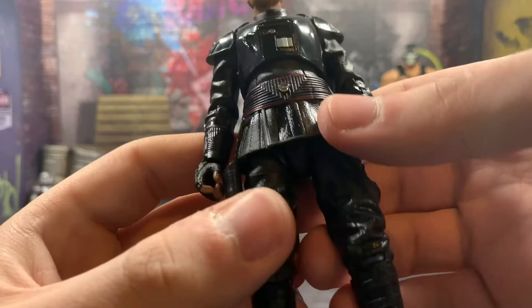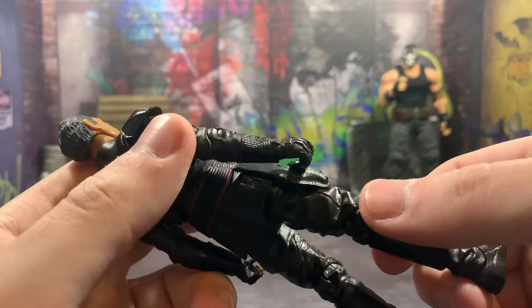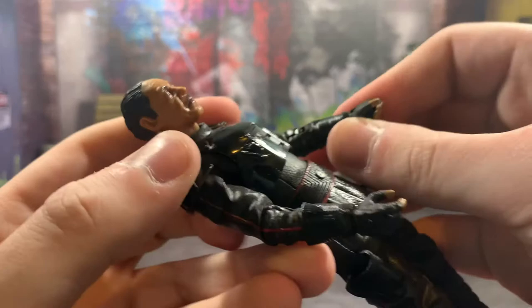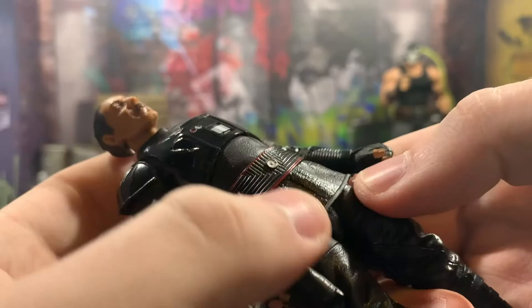Anyway, he's got nice detailing. The colors on his armor and stuff are pretty solid, none of it's mispainted or anything. The paint on this is phenomenal — there's not much of it, but where it is applied it's applied very well. He's got the nice Imperial leg lines and arm lines, he's got kind of Vader-ish gloves up until the fingerless gloves part, and he's got the belt with all the different L-shaped designs on it. You can see the texturing on the Imperial jumpsuit.